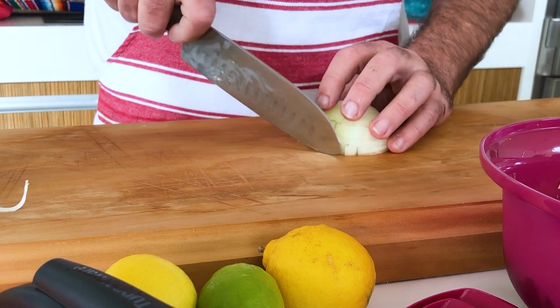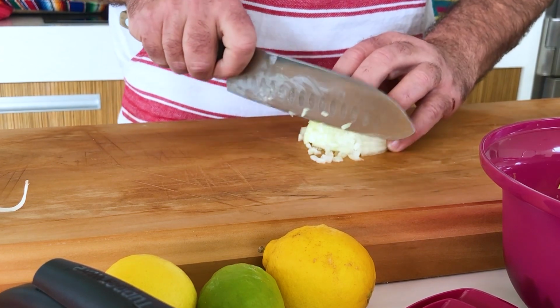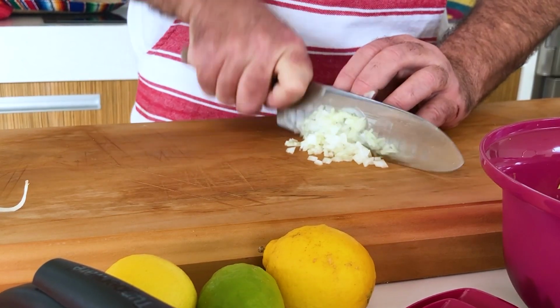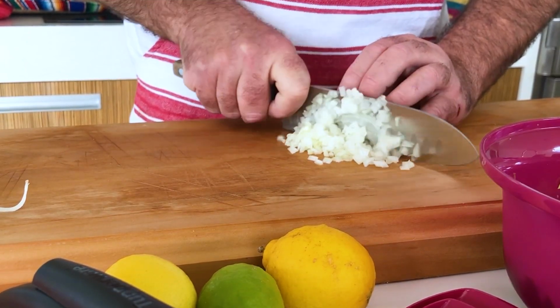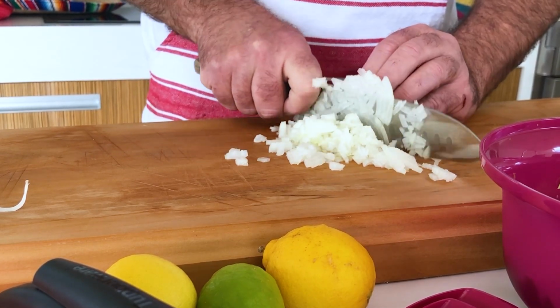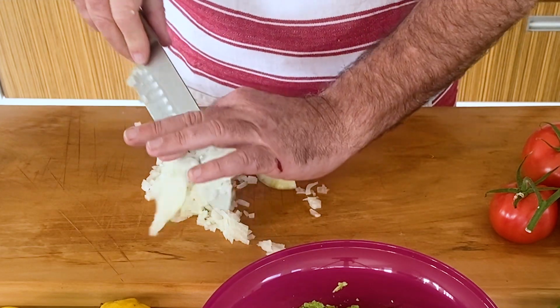There we go. Now we're going to roll the knife just like this. And the knife is going to do the work, or you could roll it like that, or you could just go straight down like that, whichever you fancy, and you get that perfect fine dice. Now there's this bit on the end here, right?